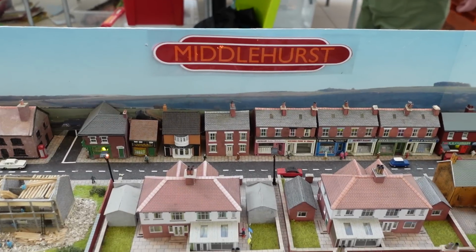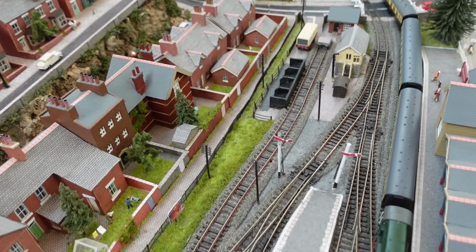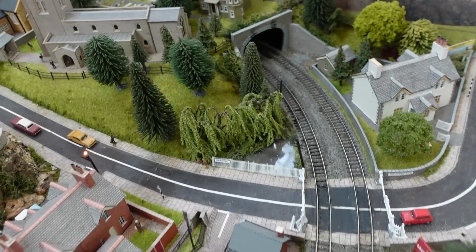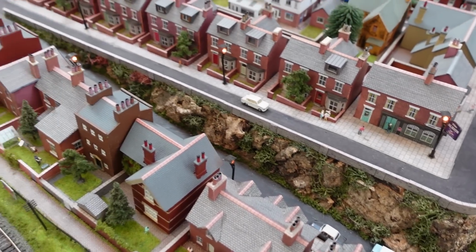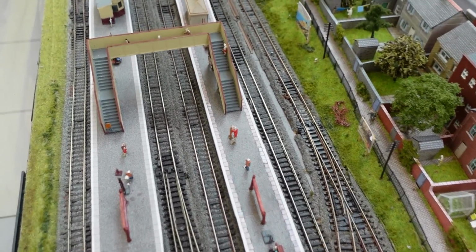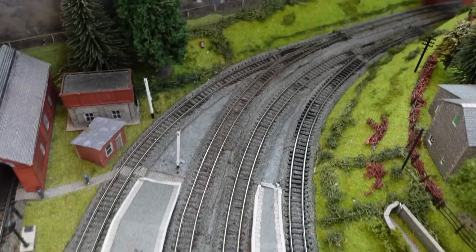layouts. Here we have Middlehurst. This is an N-gauge layout. You see it's got quite a large town scene here. The station towards the front. And two loops.